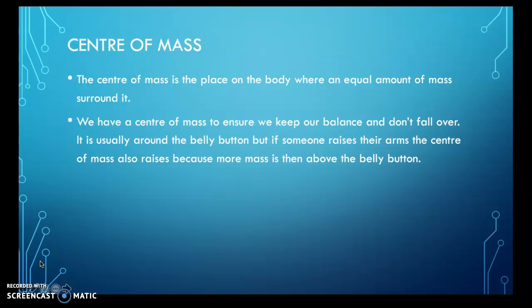Every athlete has to manipulate the centre of mass to give them more stability in the activity. For example, a trampolinist will adjust their centre of mass when doing a performance to ensure they keep good stability and balance to get the best score possible. An athlete may lower their body position, moving their centre of mass down to give them more stability and control. For example, in sumo wrestling, they get really, really low down to keep their balance while their centre of mass is also low down, so they don't get shoved over as easily.